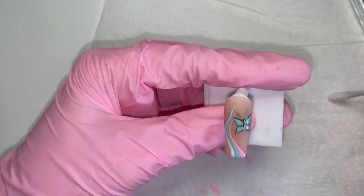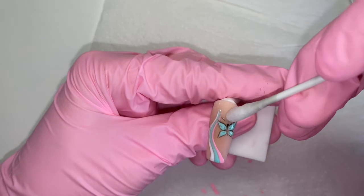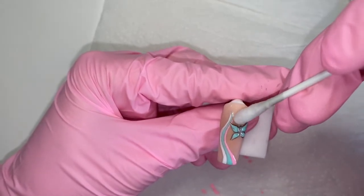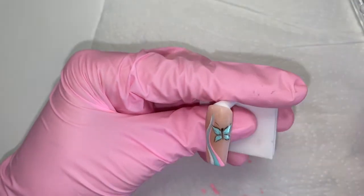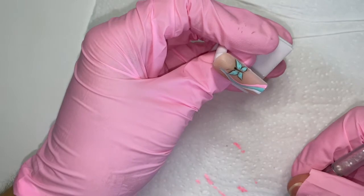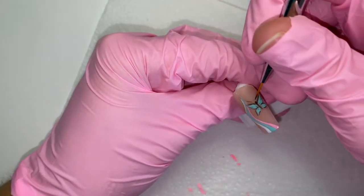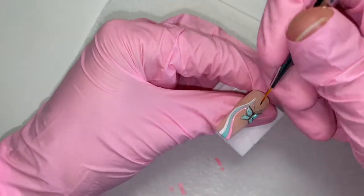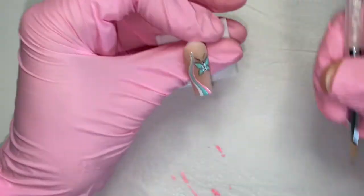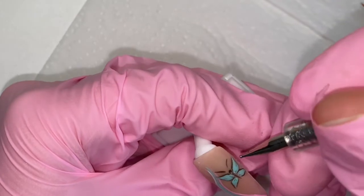Here I wanted you guys to see how I remove a mistake. So I'm taking a cotton bud and dipping it into acetone and removing what I want to remove. And you can see it does not ruin the rest of the design because we did cure after every layer, so it does not take off the polish that you already cured. And then you can just redraw where you had a mistake.